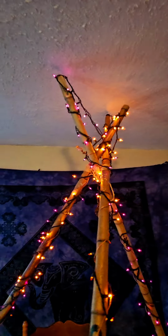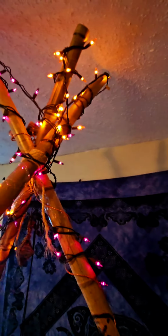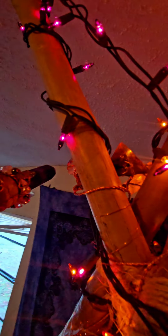From the top, what we're gonna do is I'm gonna show you. See that organite right there? Let me give you a closer view. See that organite? It's an organite pyramid. I have it attached to this leg, which has a quartz point right there.